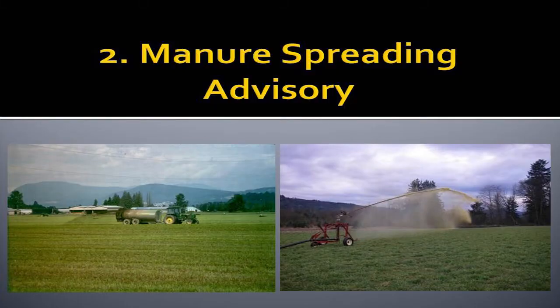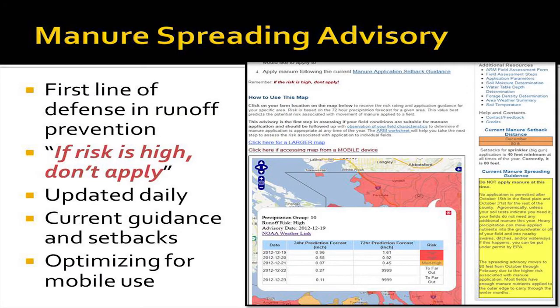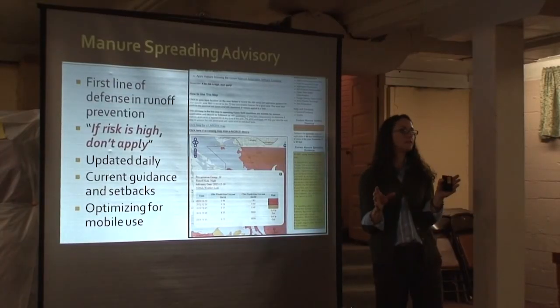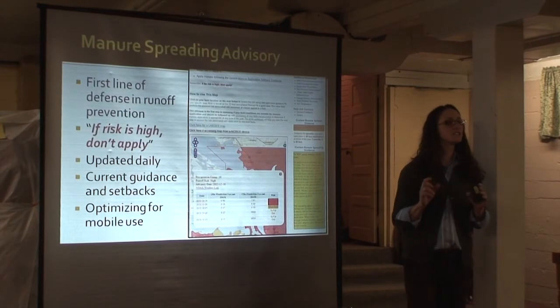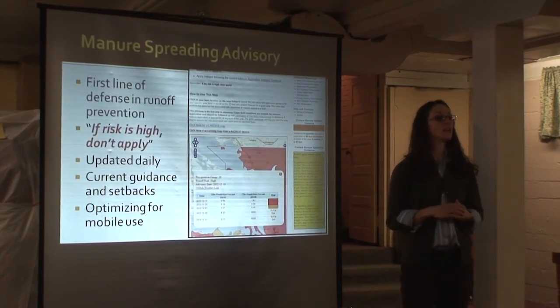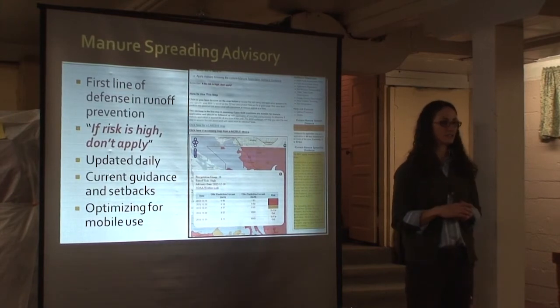So the second thing I want to talk about, so that's agronomics. Think about when we apply, how much you need, and when you should apply, and those types of things. This is the first tool we have available, our Manure Spreading Advisory. And this is on our website. If you go to our website, the front page over on the right-hand side, big red, says Manure Spreading Advisory. And this is essentially your first line of defense for should I put manure out today or not? And how can I plan out a few days to look at this?